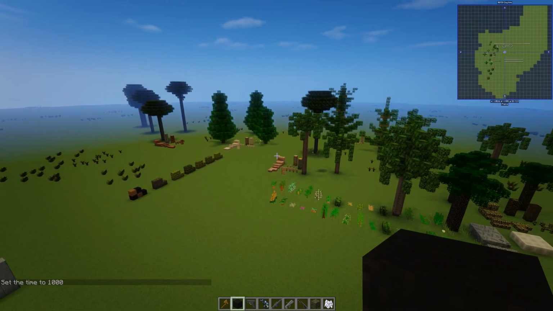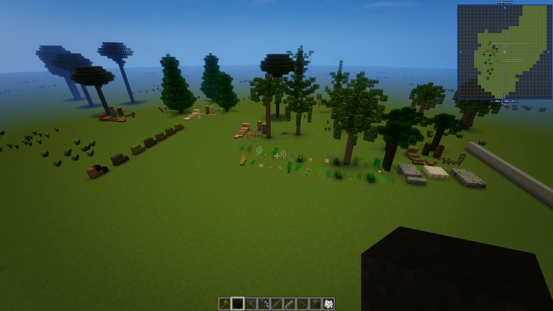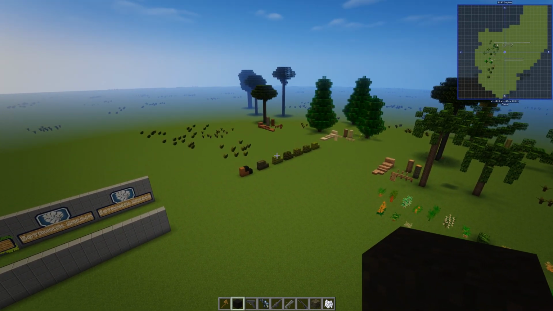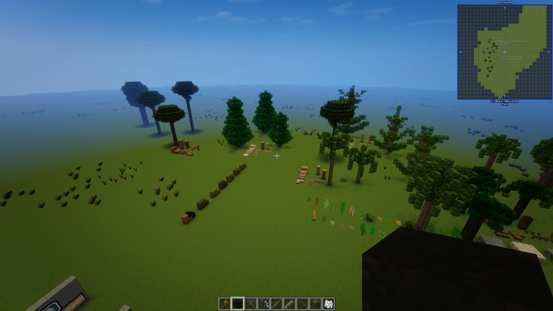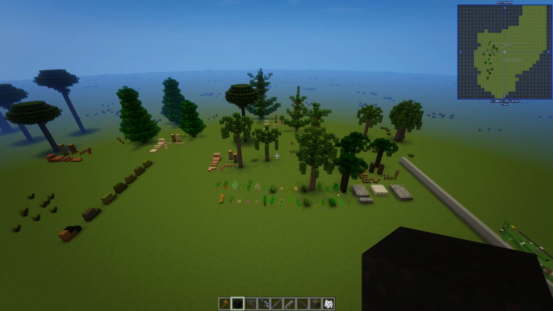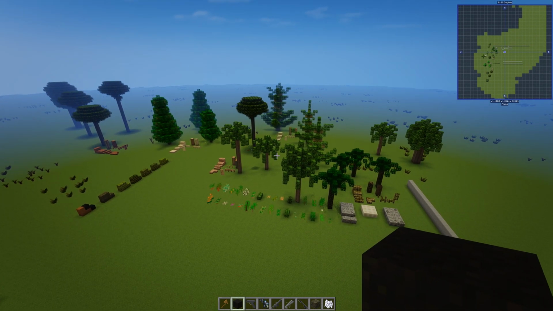So you don't usually get this sort of varied blocks, plants, trees, and other blocks in the mod. So I think really, you've got the dinosaur skeletons, you've got all these blocks here, and you've got all these extra tree blocks, which are really excellent because to make your Jurassic Park, Dinosaur Park, Jurassic World, you can use these wonderful trees. So that is absolutely fantastic.